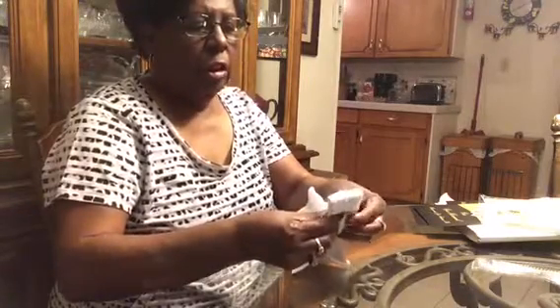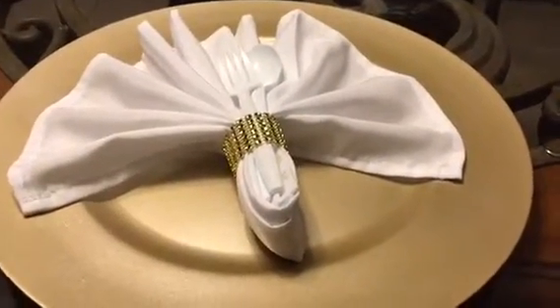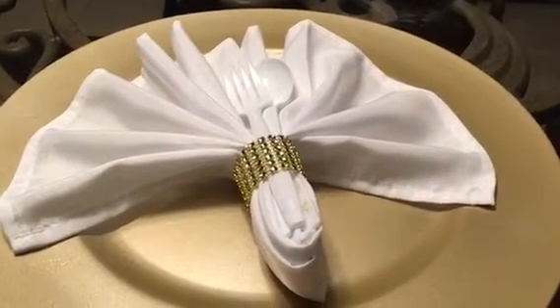Then you put it in your napkin ring. These napkin rings have Velcro fasteners, so I'm going to fold it around and put it down as far as you want it. Be sure that you've got your fold in the middle. I'm going to use Crystal clear silverware for my table, but I'll demonstrate with white plastic. I'm just going to put this underneath my napkin ring, and it will sit like this on the table — fork, knife, and spoon inside the napkin.